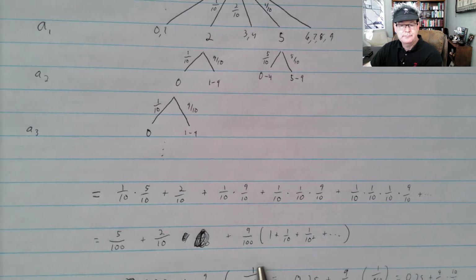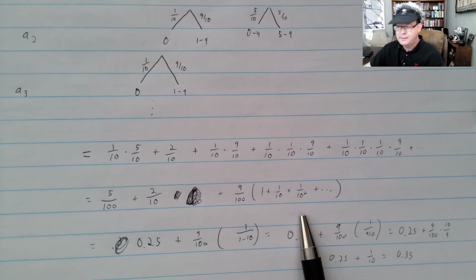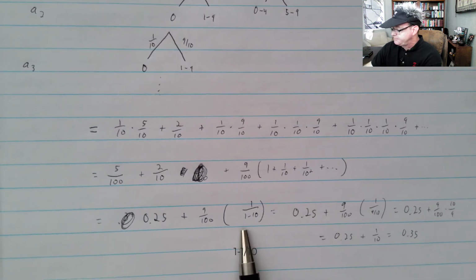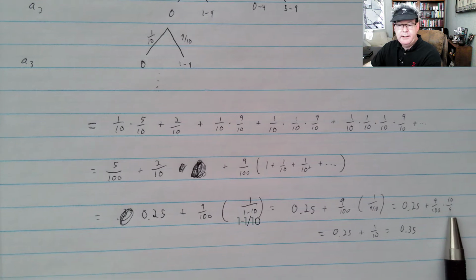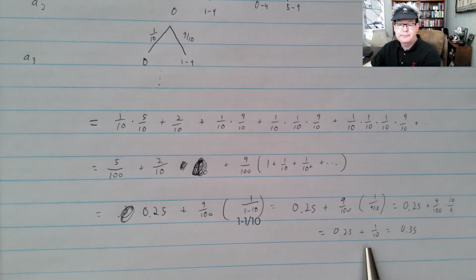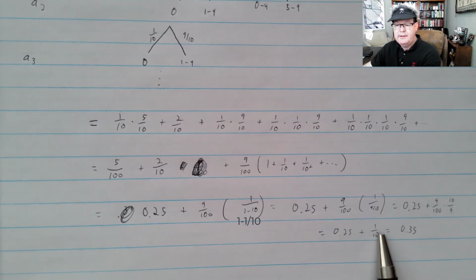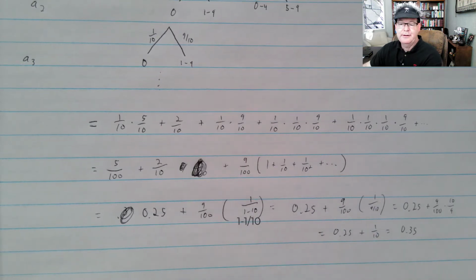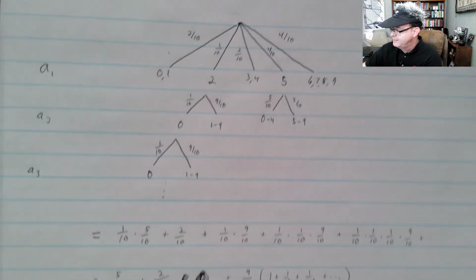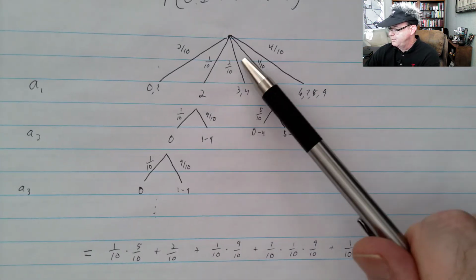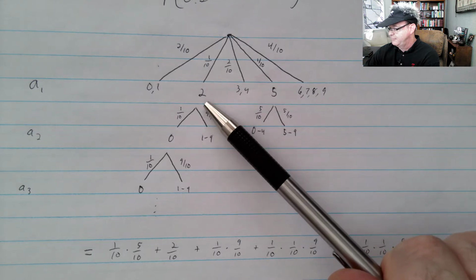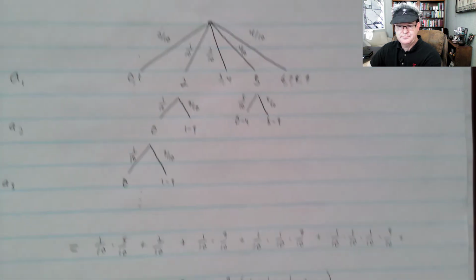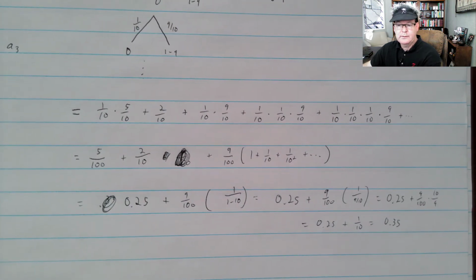And so if you evaluate the values here, factor out, say, 9 over 100, you've got a geometric series, and we'll get what we kind of already knew, that there's a 1 in 10 chance through this route that we were in that interval. So if the first digit is a 2, you're basically guaranteed you're in the interval. Hope that made sense.